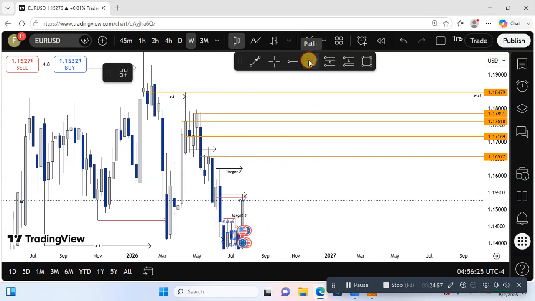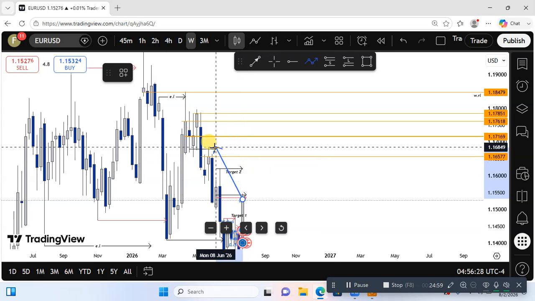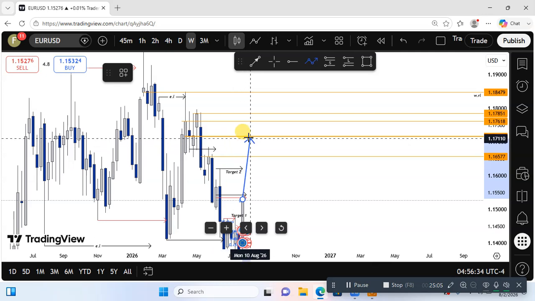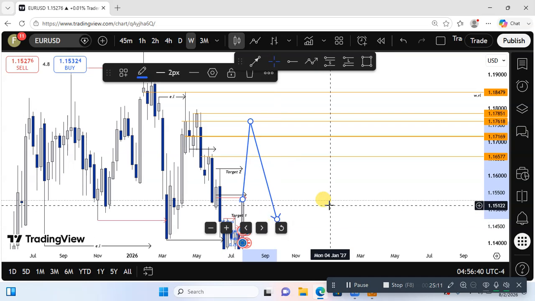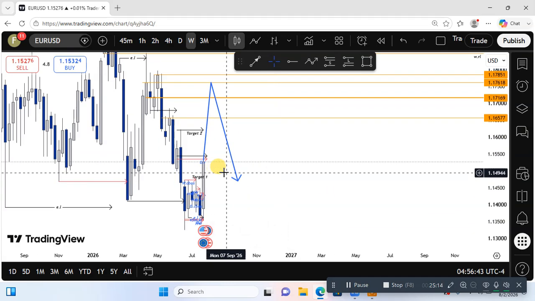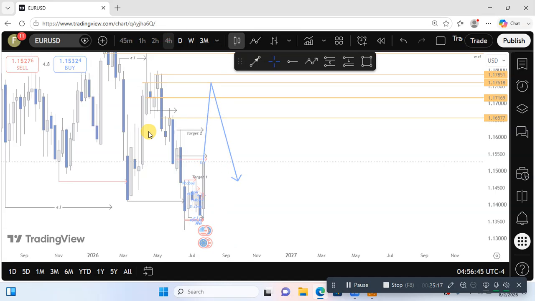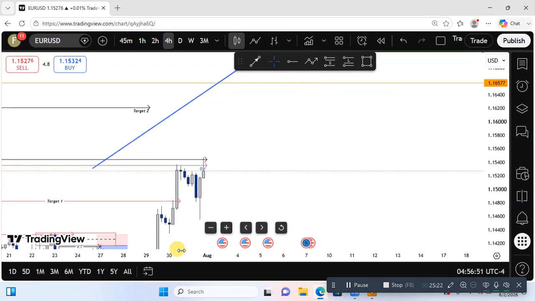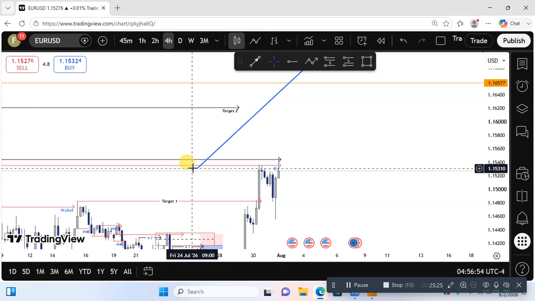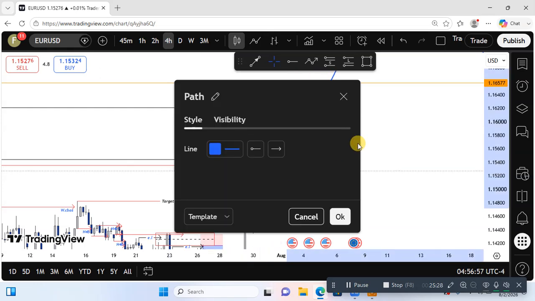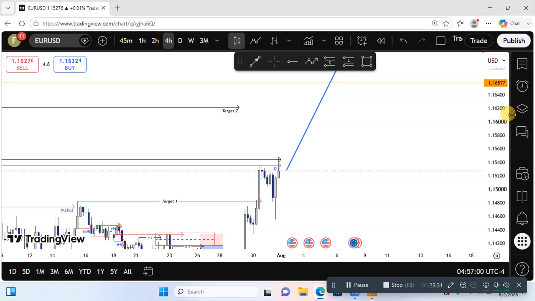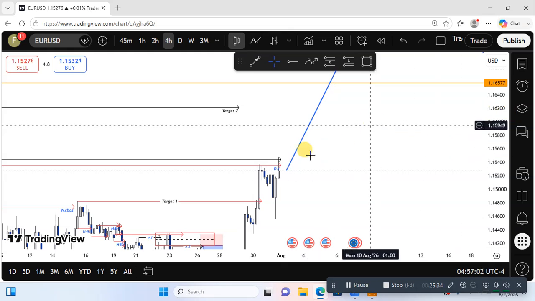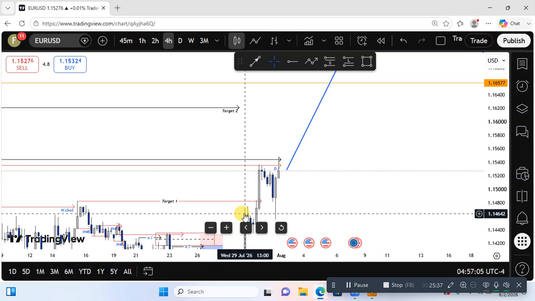We are expecting price to push up, take this high, because this high is going to be our liquidity. Price is going to take it, tap on any zone here or here, and give us a continuation of the sales. So that's what we are expecting. So expect more push to the upside. Watch your 4 hour time frame for your buys to the upside, right? It is your 4 hour time frame that will give you a clear structural break to the upside. Then you can take your entry.